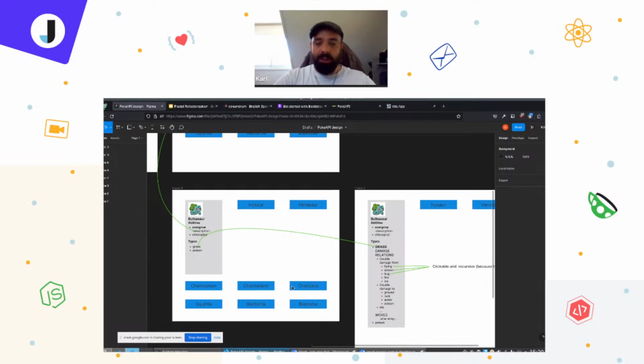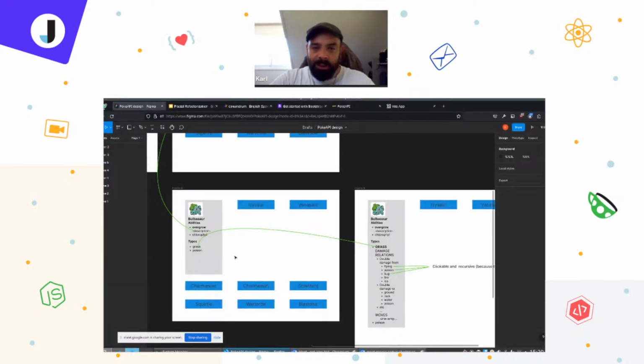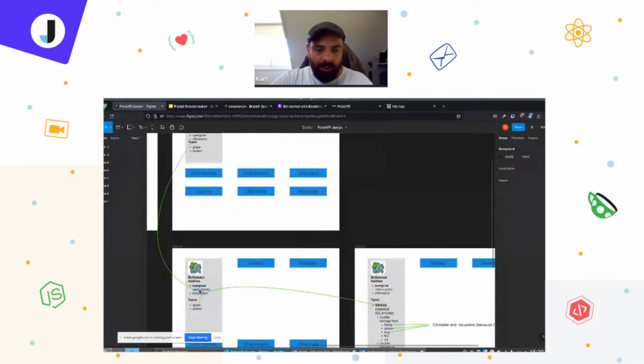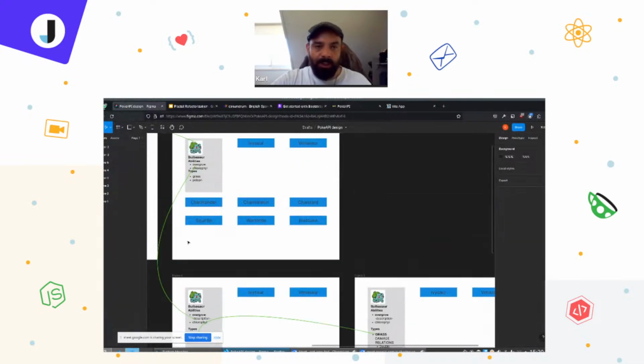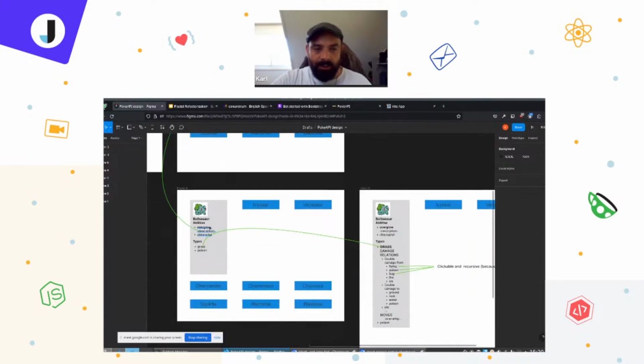So let's take a look at it. Another important thing is that the subcomponents have states, like the ability here: a state without description, and a state on, the ability name with description. The same thing for types, right?